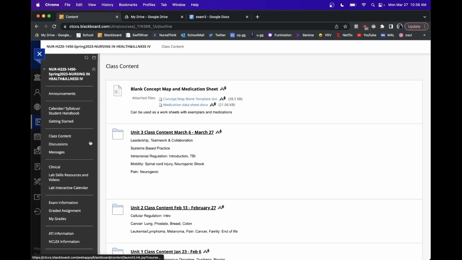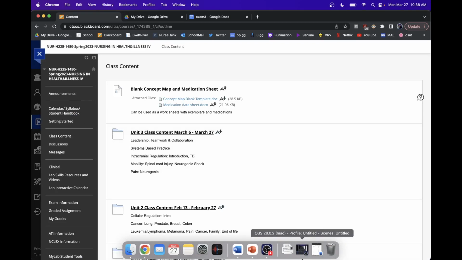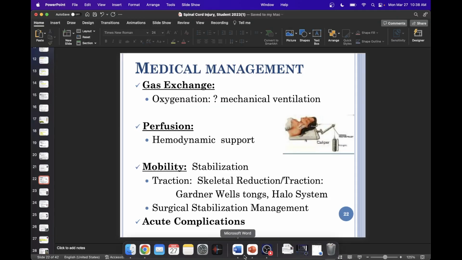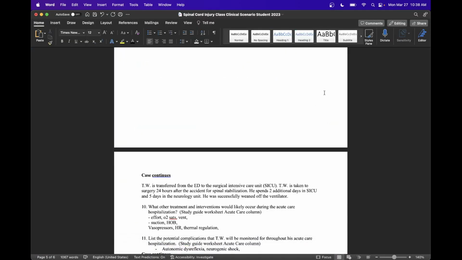These are all the things that, for me, if I had to take this 42 slide PowerPoint, how am I going to study it? And how am I not going to mix up what happens in the acute care setting versus the rehab setting, which is very different, and lifelong considerations, right? We want to compare and contrast that. Whether you want it in this kind of paper or some other way, that's great, right?